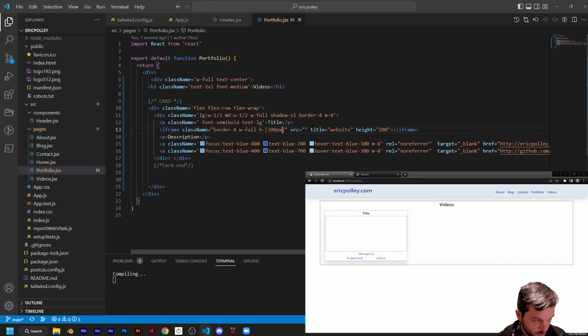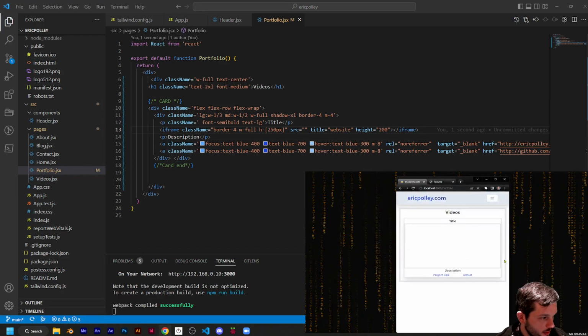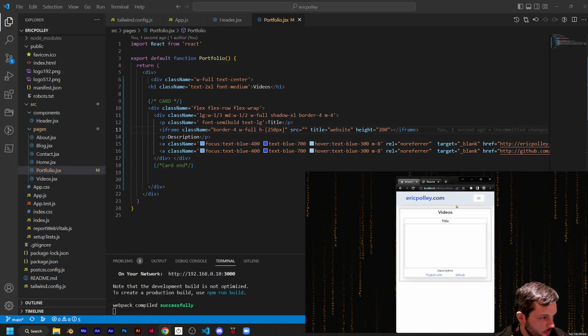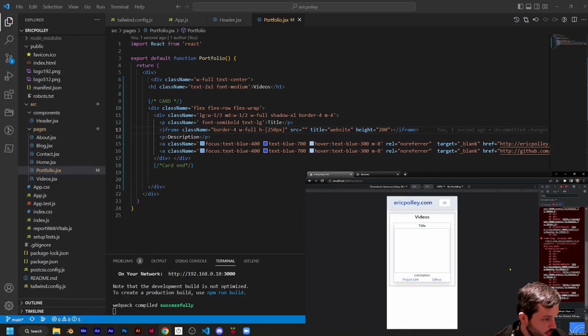Is it 300 pixels? Maybe start with 250, because this is going to be for the mobile version. So really, I should take a look at it on the dynamic. Okay. So essentially, I want you to be able to see this and also see that there is another card.